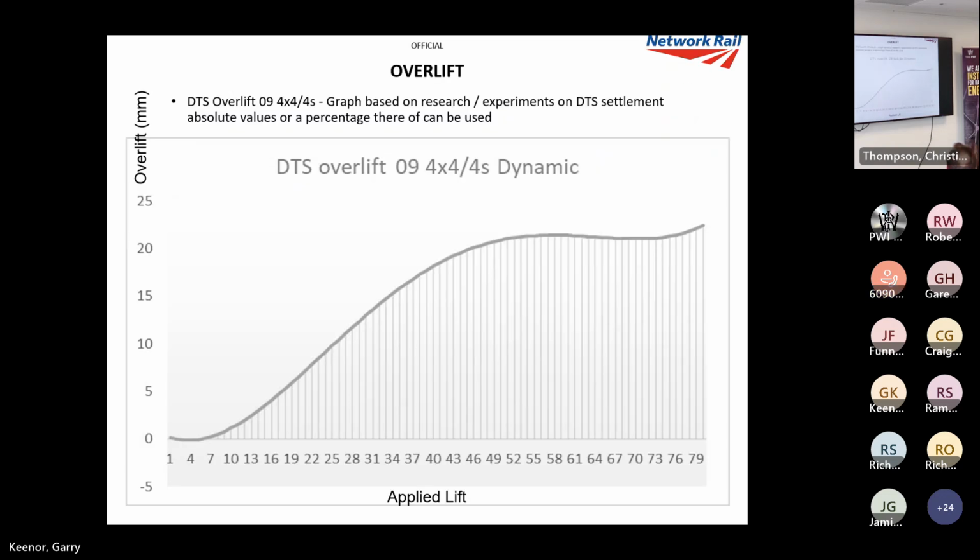And also, I'll come to this more later on, but this is just to plant a seed. We've been using a specific DTS overlift. I mean, these machines are fantastic. It's got a conventional overlift system and it's got a differential overlift system. I'm doing a talk on overlift in July as well for the PWI, I can't remember the date, but it will describe all these systems. But the one we use on DTS is specific DTS overlift.